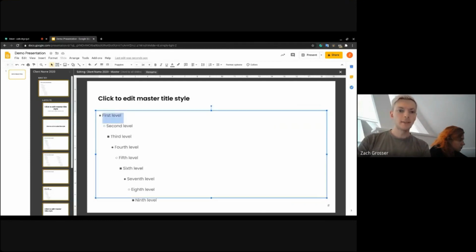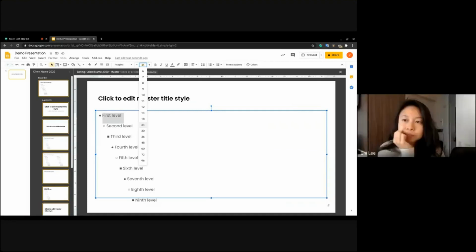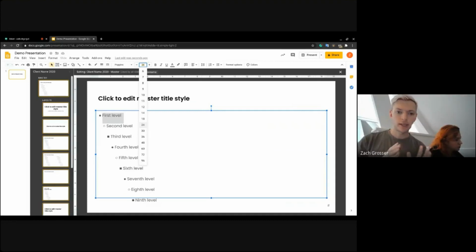One thing you'll notice is I like to use anything divisible by 8. I like to use an 8-point system. We can talk about that in other types of design other than slide design. If we're working in Figma, I love to do everything on a base 8, so it's all divisible by 8. I do that here with my type choices. And then you can break that down to 4 if you need a little more granular control. But I like to keep all my font sizes divisible by the same number so that there's some system built in. It's just like using rem and em if you're designing for the web.